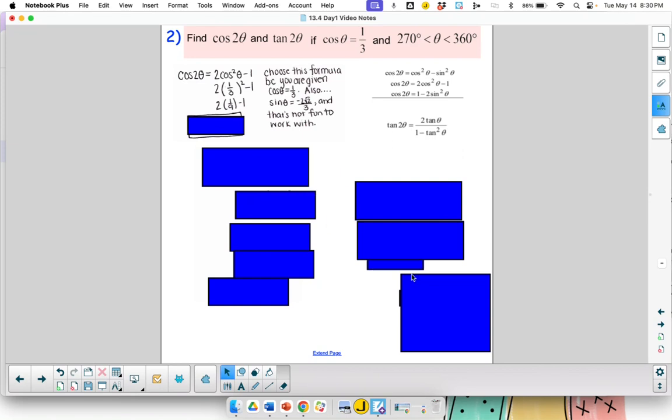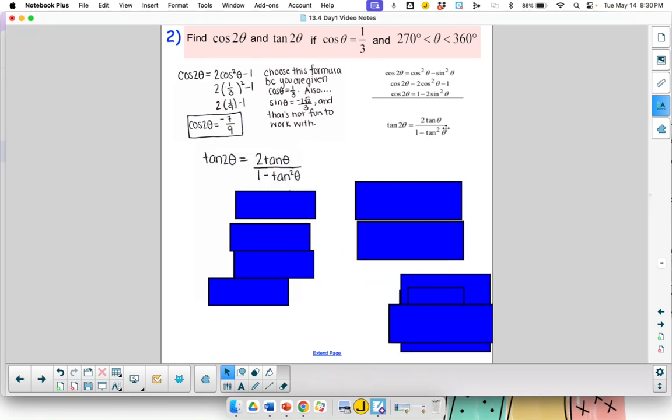And I'm just going to calculate. So this time I was able to get my final answer without having to draw a triangle like I did in the first example. All the given information, I was able to just use it in a formula. Now we still need to find tangent of 2 theta. So looking at the formula, I'm just copying it down.